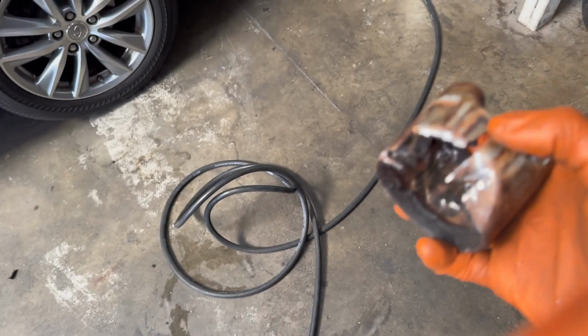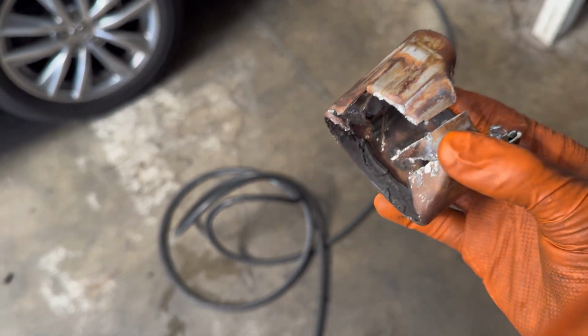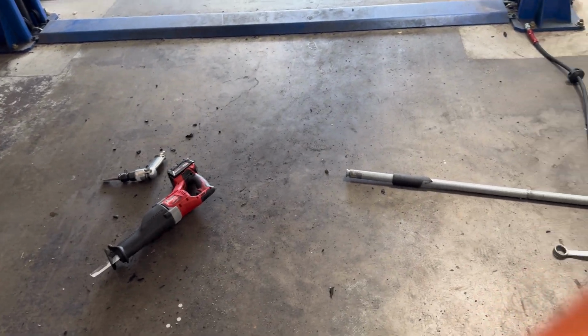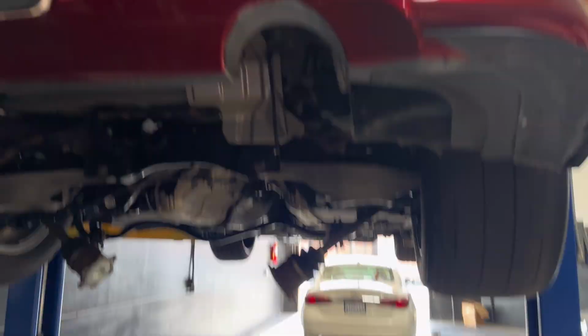And sure enough, as soon as I did that cut and I used the air hammer, it literally slid out so much easier. So definitely recommend this. I mean, you could try the Z1 tool, but I'm going to be completely honest with you guys, scissor is the way to go with the air hammer or something to just hit it out. So cool. So now we got it out. Let's go ahead and put the new bushings in the IPL and call it a day.